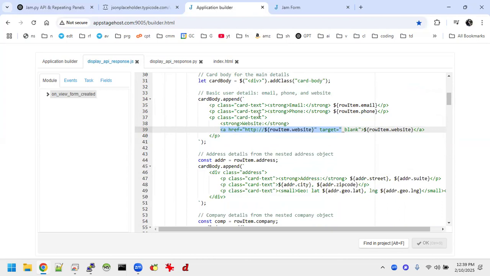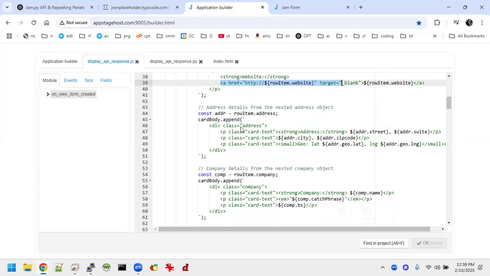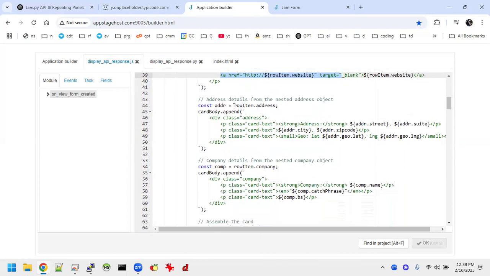Just some paragraphs otherwise. And then getting the information out of the address dictionary and appending all of that to a nicely constructed little bit of paragraph and div tags that are going to be displayed.